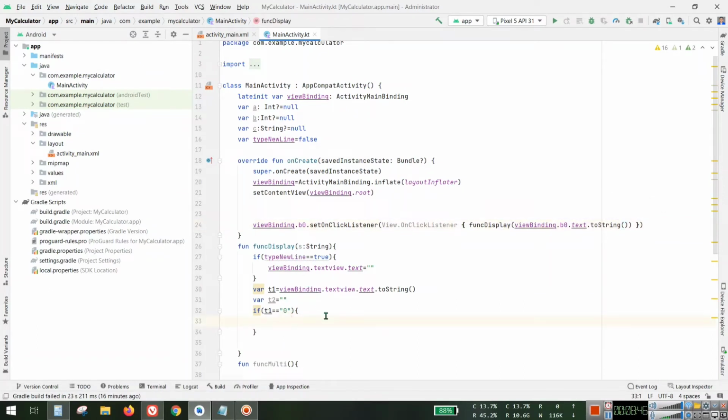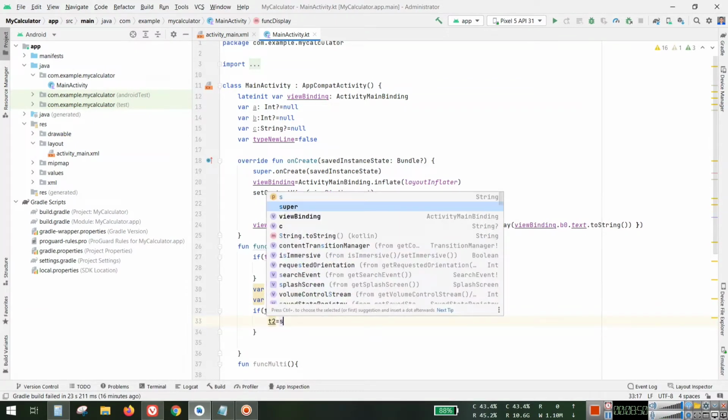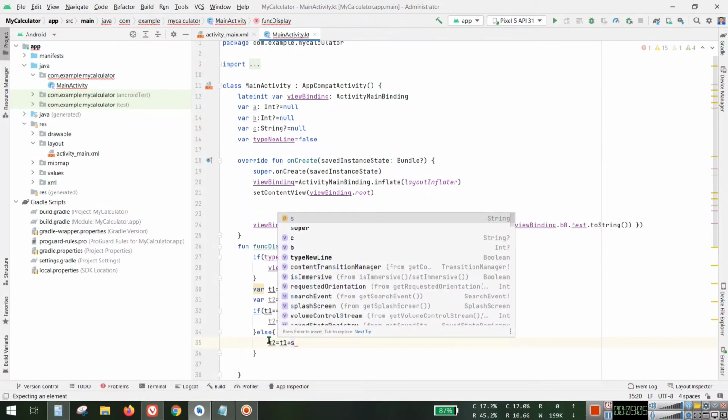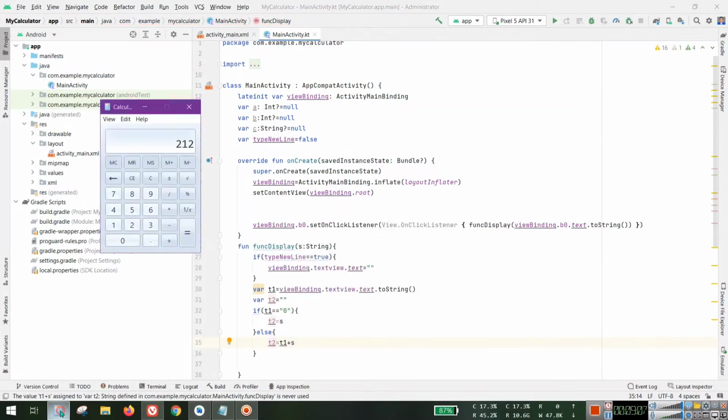So if t1 is equal to 0, then t2 will be s, and otherwise, if t1 is not 0, then t2 will be t1 plus s. That means it will take the value already in the display.